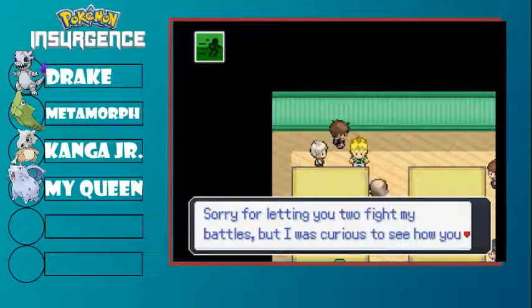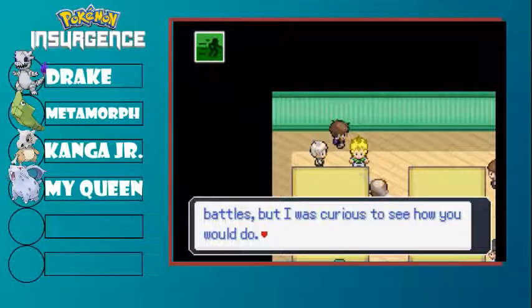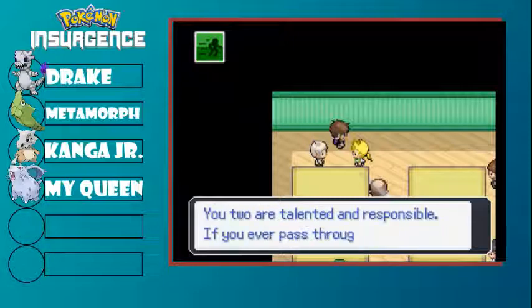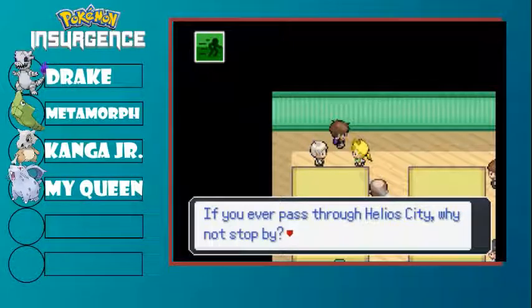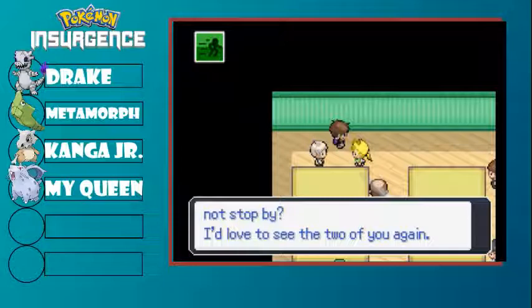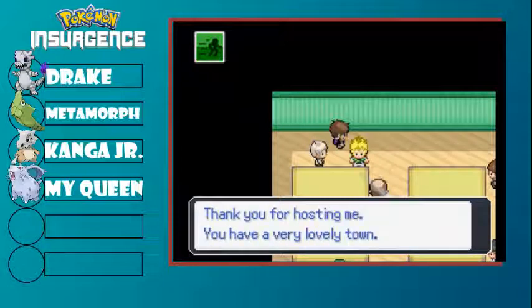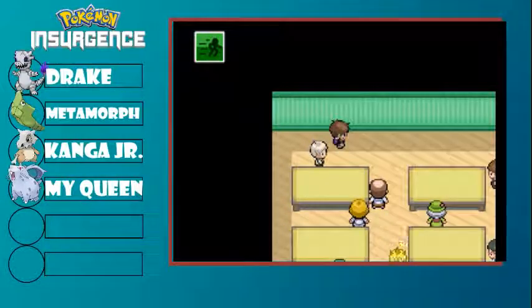Sorry for letting you two fight my battles, but I was curious to see how you would do. Don't worry, if you lost, I wouldn't have let you get hurt. I'm very impressed. You two are talented and responsible. If you ever pass through Helios City, why not stop by? I'd love to see the two of you again. For now, though, I should return. I have a trial to attend to. Thank you for hosting me. You have a lovely town.